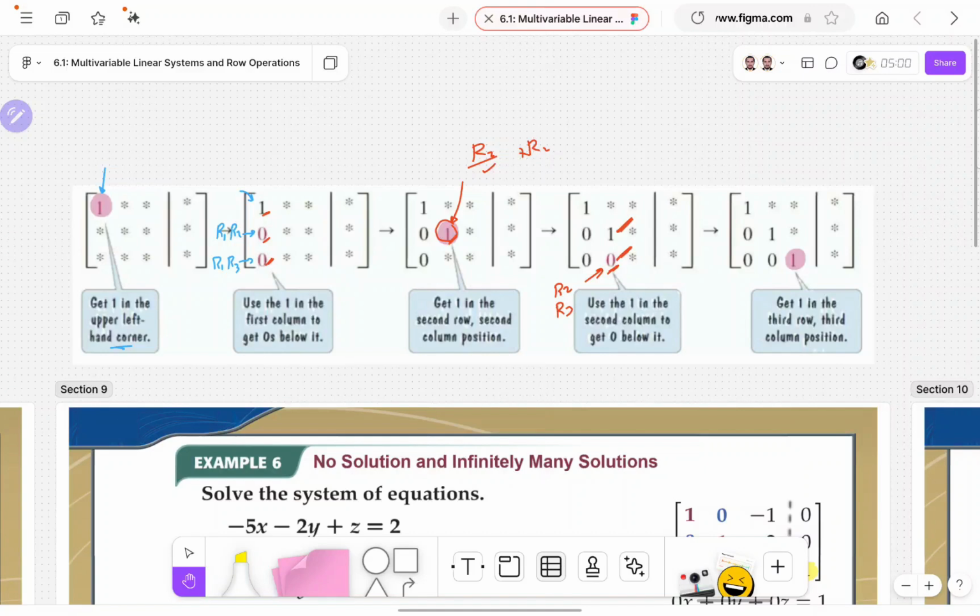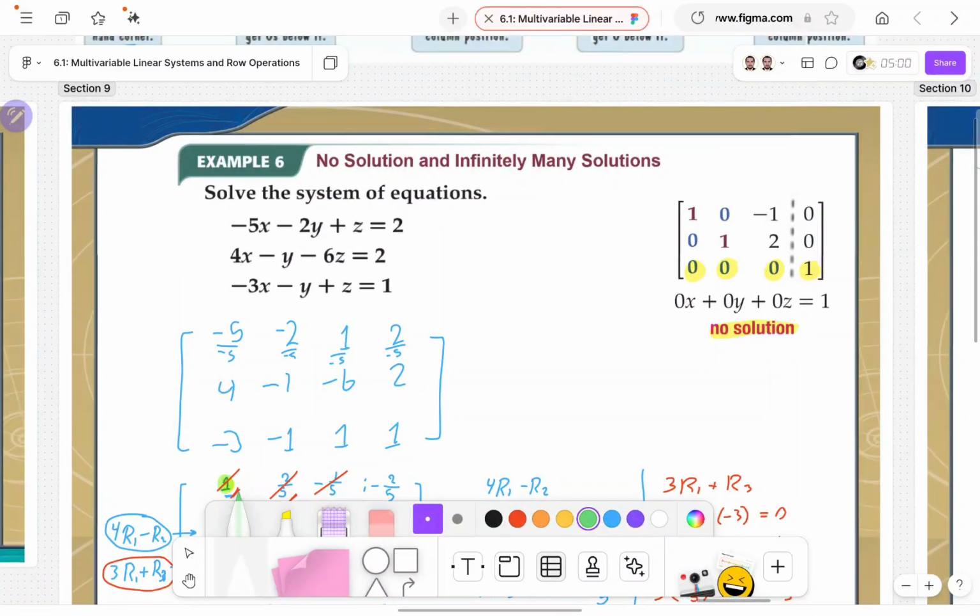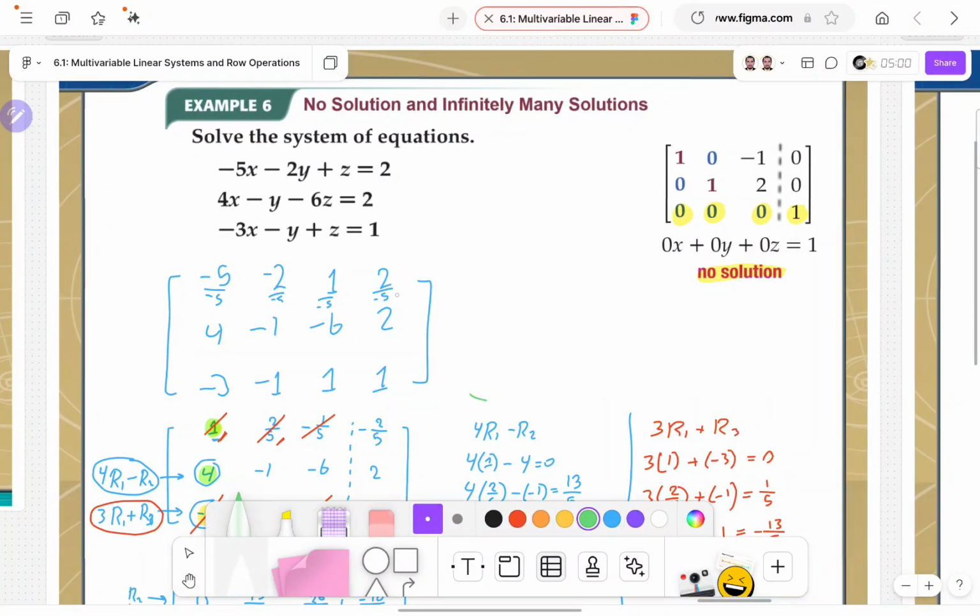For example, when I started solving the matrix, the first step I did was to divide the whole row 1 by negative 5 to make this value equal 1, as I did here. But as you can see, the whole row in the matrix becomes fractions, and I don't need that to happen. I know that I told you a matrix can have fractions, that's completely fine.